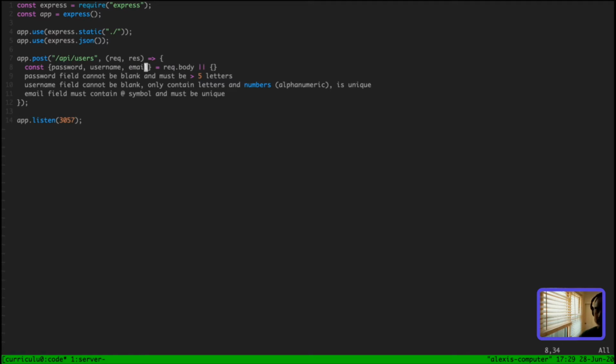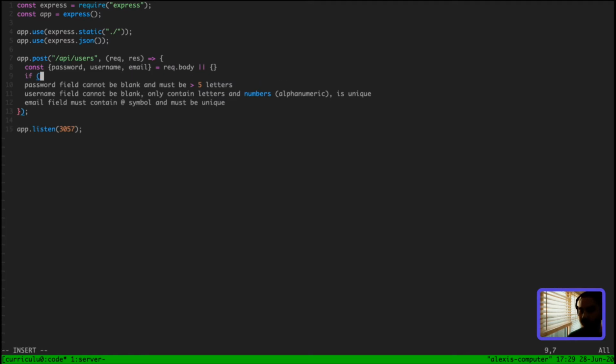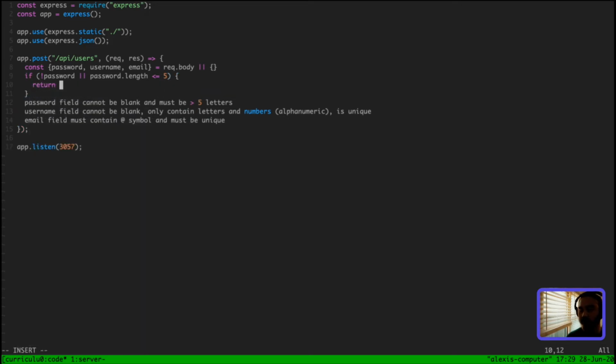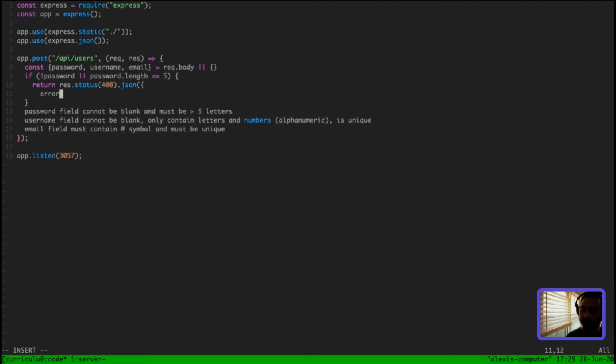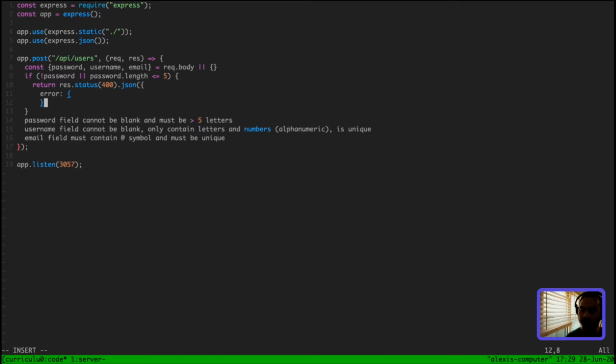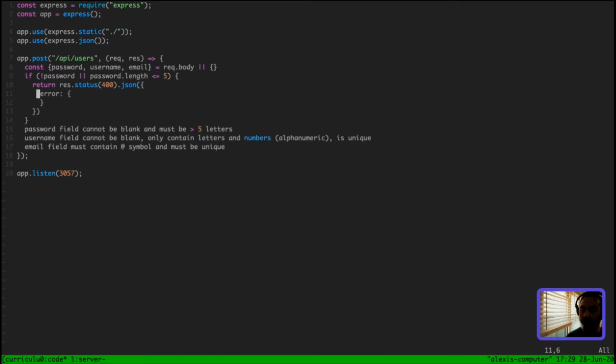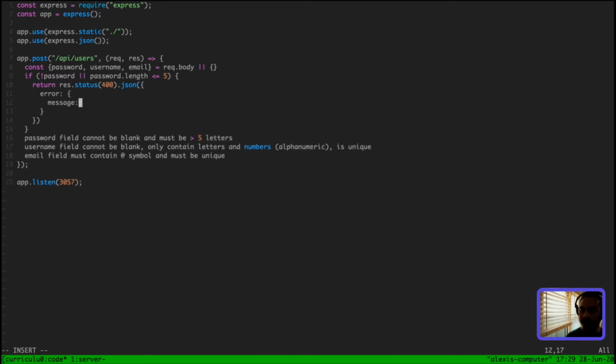So these three are required, and then if password doesn't exist, or password.length is smaller than or equal to 5 characters, return res.status 400 error, and then tell them there's an error message.